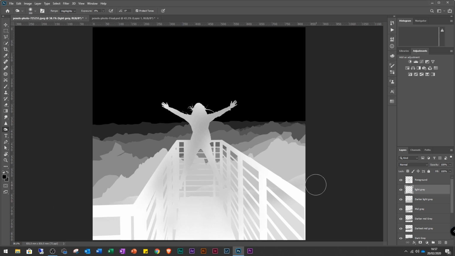You see that? So we're going to do that, and then we're going to go on to a darker light. We're just going to paint. Doesn't have to be over the top, we just want to darken it slightly from what it starts at, and then we can do that with all the other layers if we need to.